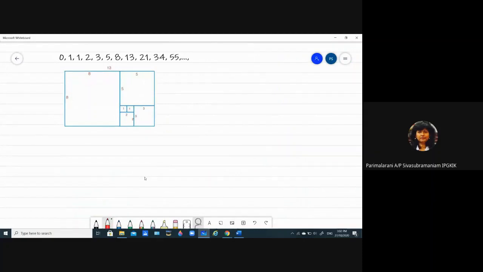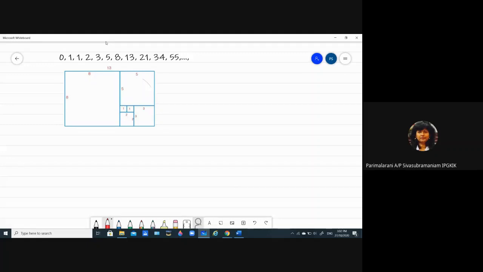Okay. Fibonacci numbers can also be shown as a picture like this. This is a Fibonacci number. You see, this is 1, right? 1, 1, 2, 3, 5, 8, and so on. The length of the sides show the Fibonacci numbers. The dimension of this side here is 1. This square is 1. Both these squares have a dimension of 1.